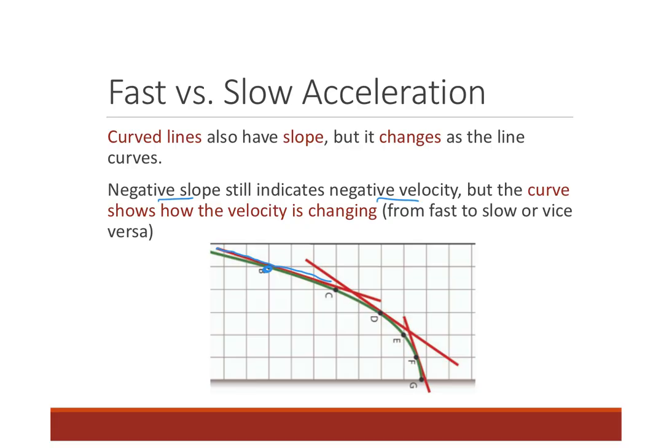So if we compare the curve here at the dot B compared to what happens with the slope of the curve here on dot F, imagining resting a pencil there on that particular dot, you can see that this line for B is much flatter. It does not have as much of a slope as this line for F. And so this is telling us that over time, the acceleration is causing a speeding up, because the velocity is faster at point F. The line is steeper than at point B.